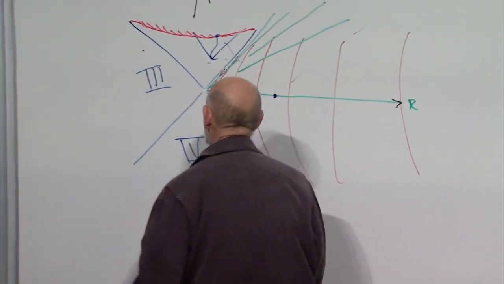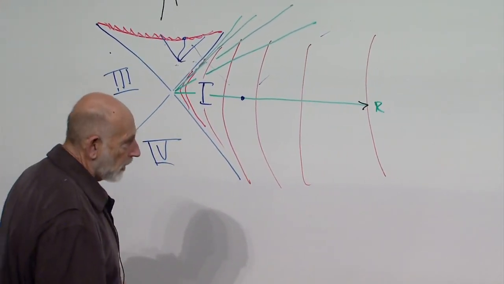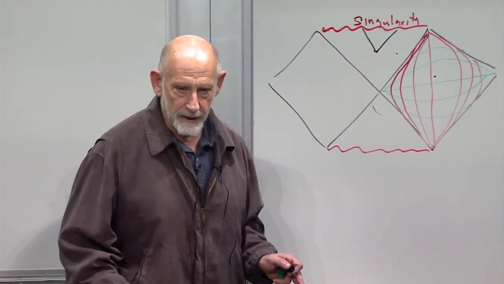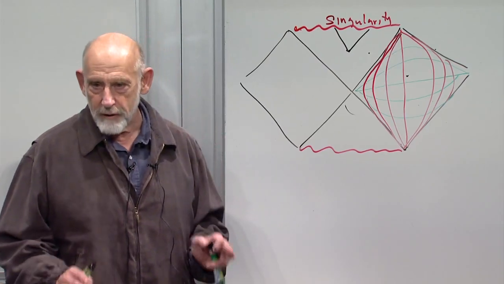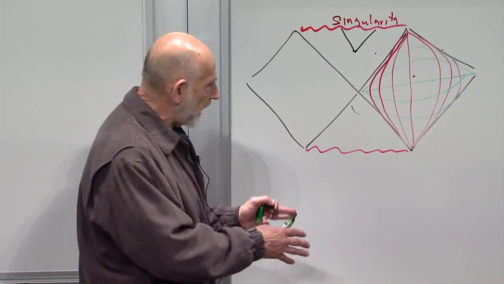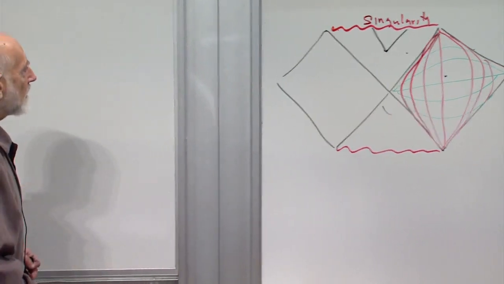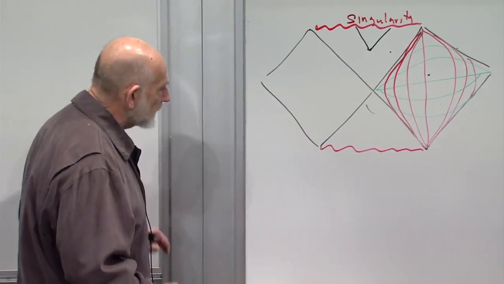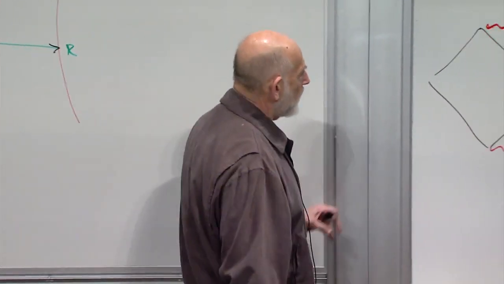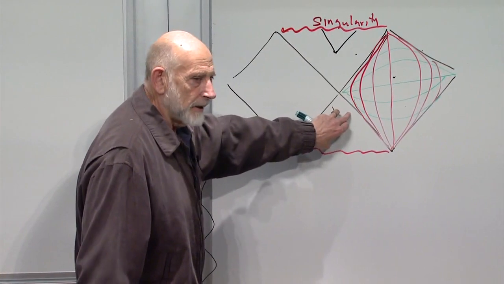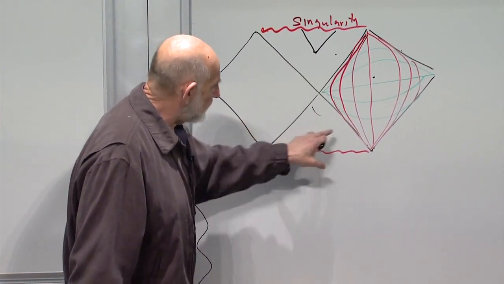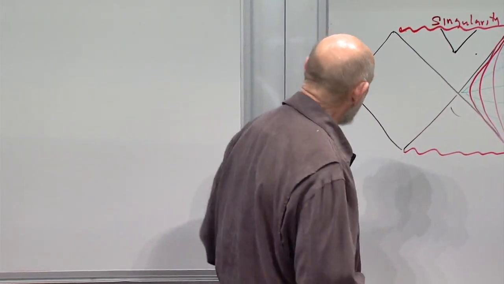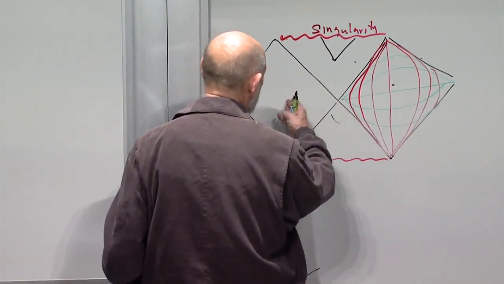That's quadrant 3 and quadrant 4. Quadrant 3 and quadrant 4 have no real meaning for a real physical black hole, as we're going to see. We're going to work out a real physical black hole, but they really have no meaning. They're not really on the diagram of a real black hole. Nevertheless, you can ask what kind of geometry is described by this full, what's called the extended Kruskal diagram.